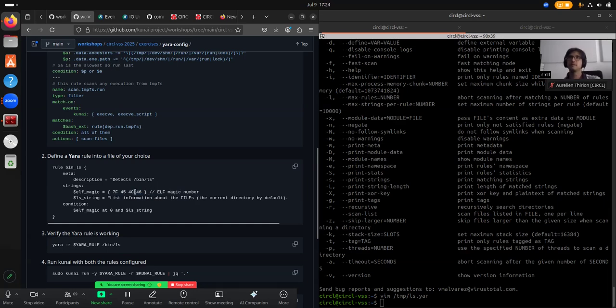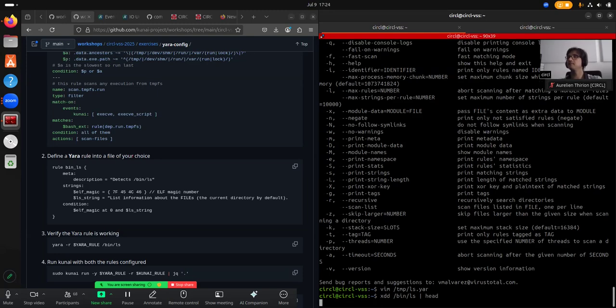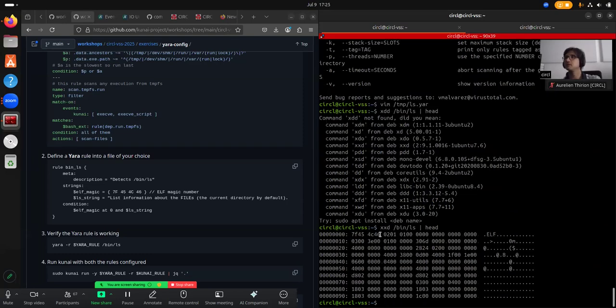If we do xxd on /bin/ls, this is matching this: 7F, 45, 4C, 46.